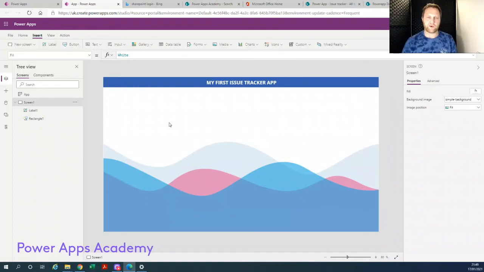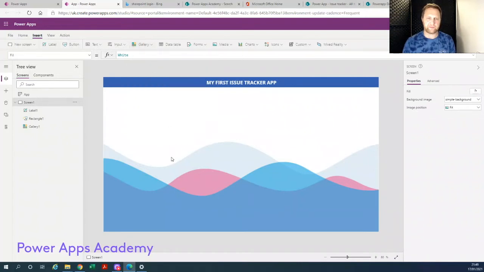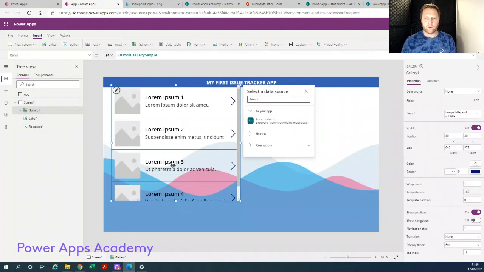There's two really important components to this, and you really need to concentrate and understand this because it's important. Okay, so the gallery component, what the gallery does is it looks at your data source, so in this case our SharePoint list, and it basically pulls up all the rows that you have in your list and summarizes them based on the fields that you define here. So if you have a look over here, this basic gallery is going to look at the title and the subtitle, which are fields in our SharePoint list.